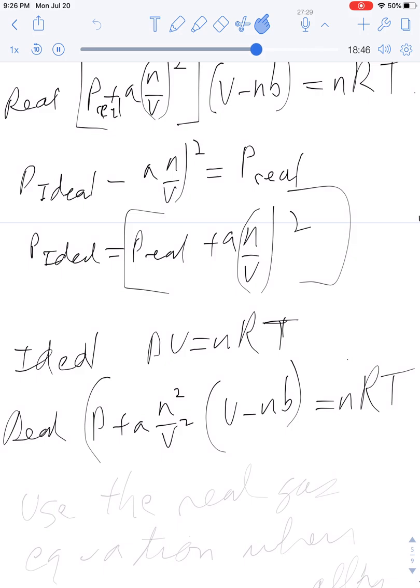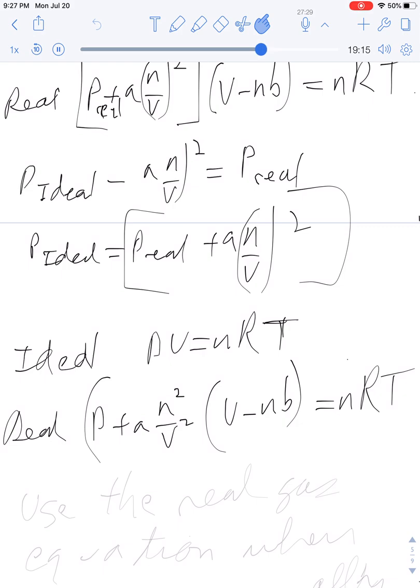Okay, your ideal partner doesn't exist. I'm sorry to burst your bubble, but they don't exist. In reality, we have to be with someone who's real. So the ideal partner doesn't exist. Similarly, an ideal gas does not exist. So then why do we do all these math problems using the ideal gas equation when it doesn't exist?